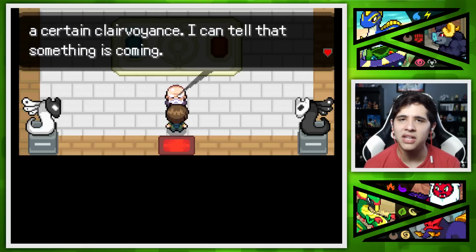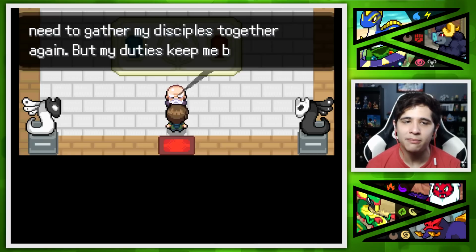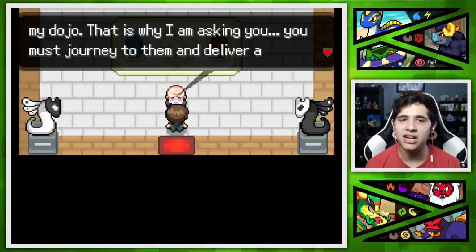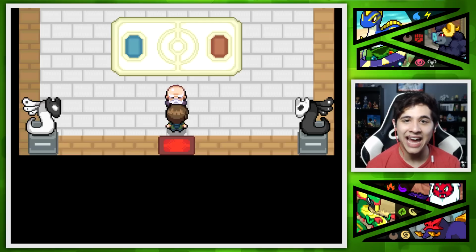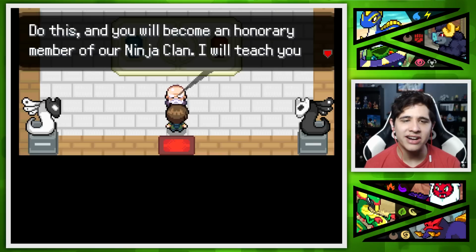I can tell that something is coming. The village will soon be in danger, and I need to gather my disciples together again. But my duties keep me bound here to my dojo. That is why I am asking you. You must journey to them and deliver a message that they are needed. Do this and you will become an honorary member of our ninja clan.